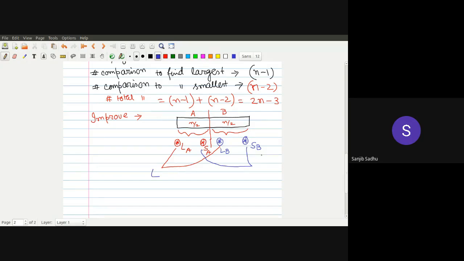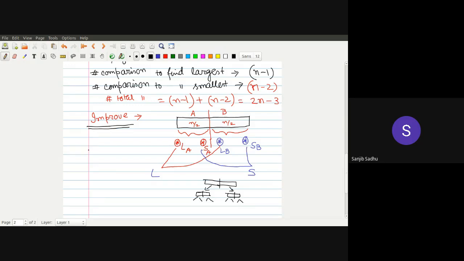So this is L and this is S. Now let us check how much time will be required. Is it clear? It is just like recursion. I am finding the largest and smallest in this partition, and the largest and smallest in this partition. Now, how to find the largest and smallest in this partition? Again, you divide. I am not showing this in the diagram. Again, you divide. Clear? Now basically the figure is like this. You divide it again into two parts, and you go on dividing like this until there are only two elements.